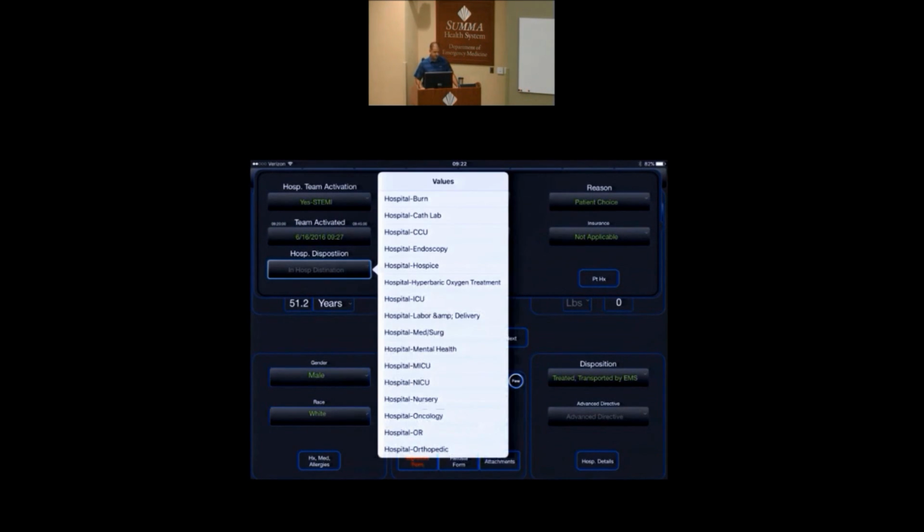And then the disposition of the hospital, this is a new state field. So if you took him to the OB floor, or you took him to the cath lab, or you took them to the ICU, which is probably pretty rare, you can actually indicate that to the state. The only thing I thought was a bit peculiar is it doesn't just say took them to the ED, just the default ER.